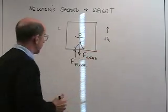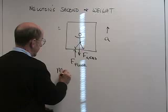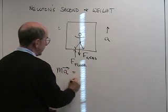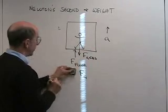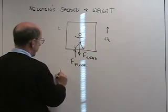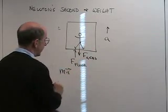Now you've got an acceleration. So you've got a mass times an acceleration, which is equal to the force of gravity. If we're accelerating up, MA, where A is upward, is equal to the force of the floor upward.